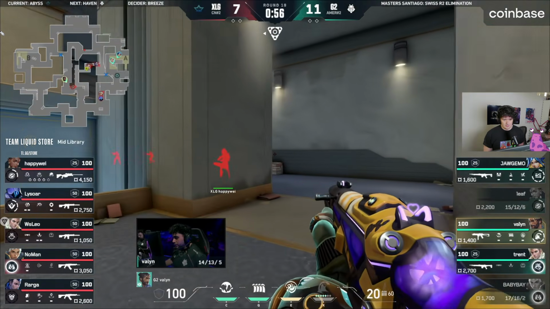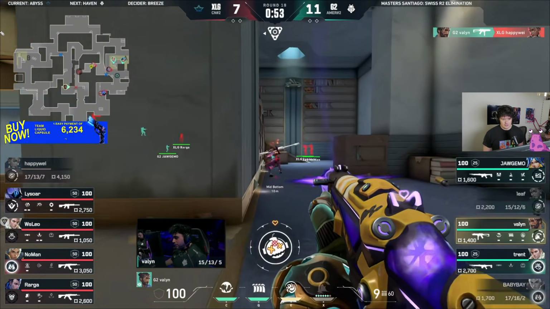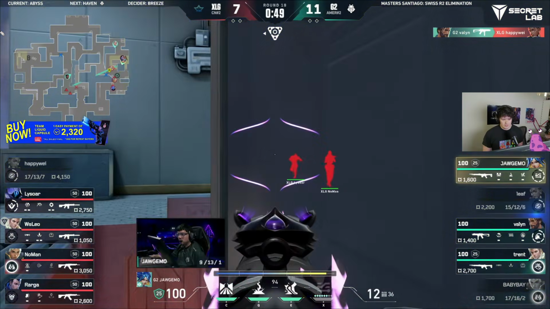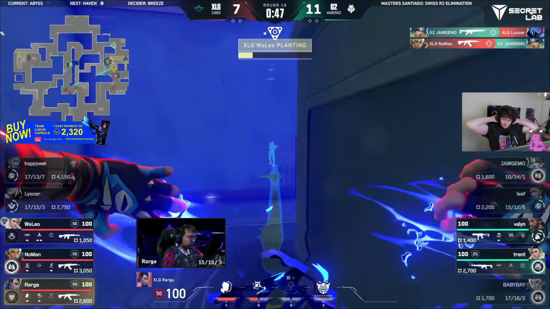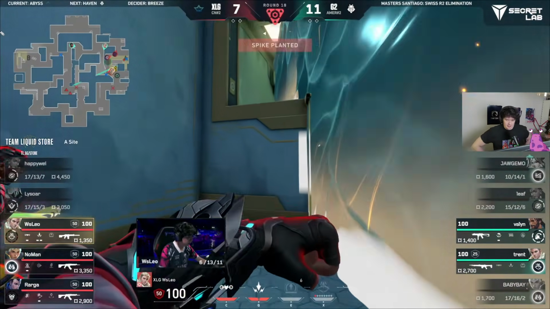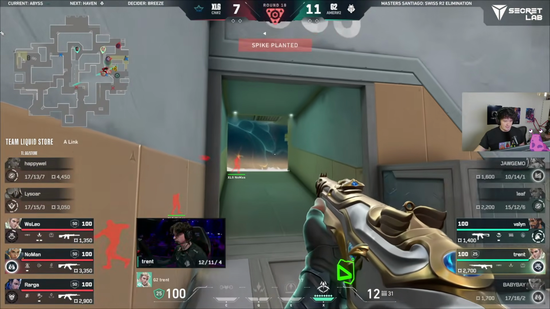Dimensional Drift going to be invested. Valen looking to try to get the collapse here on the way. Gets himself a weapon upgrade. Meanwhile, Raga forward onto the site, spotting the two players. Great shot from Raga, quickly traded Jogama out. I was worried he was going to tunnel vision, but he keeps it really hard and checks the back of sight there. That's impressive from him.